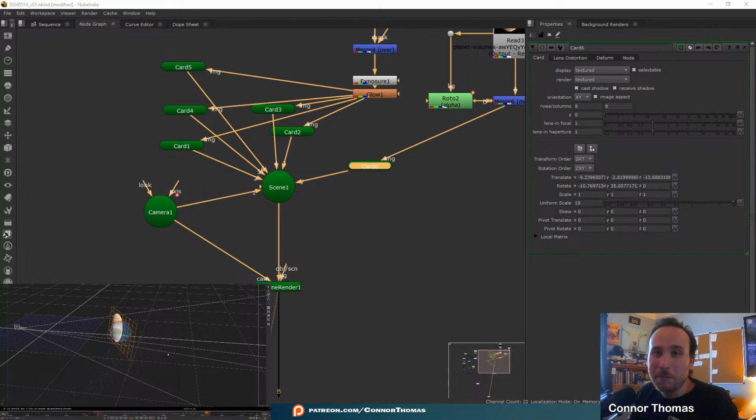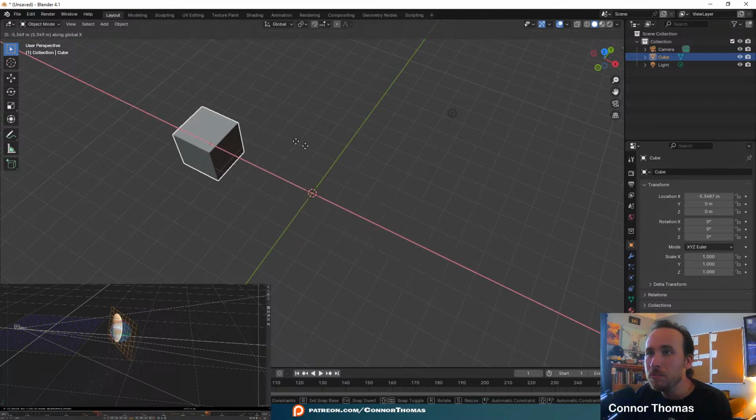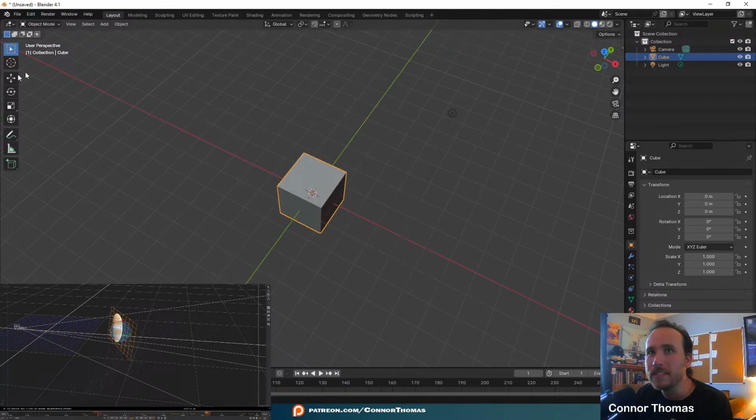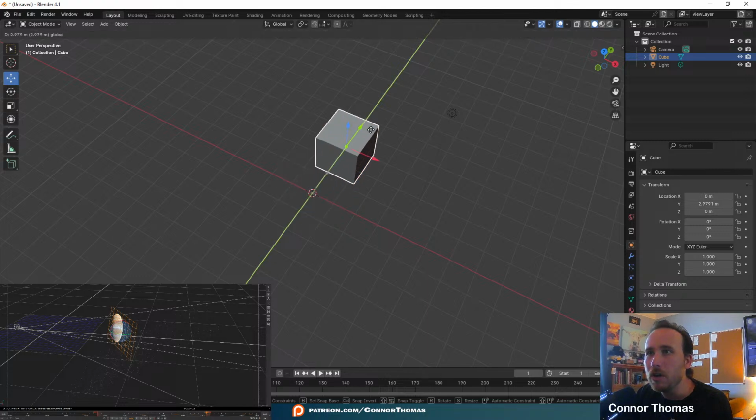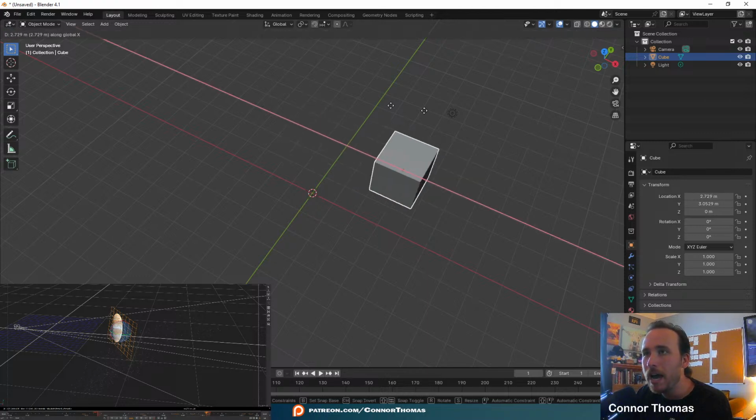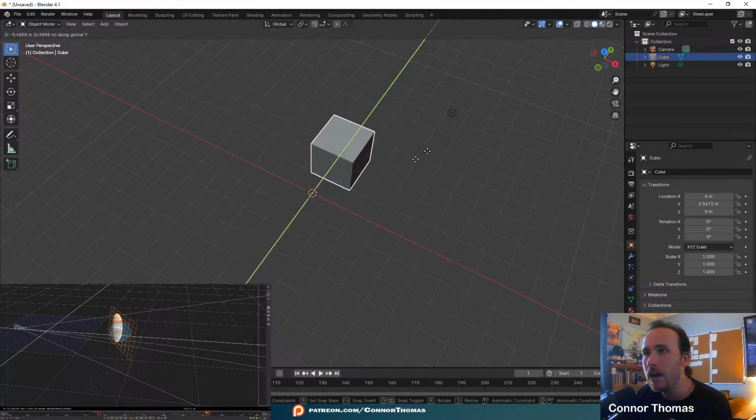But I don't know what the button is to rotate objects in other 3D softwares. If I want to grab an object, I grab this, move it on the x-axis, grab it on that axis. I don't have to use the gizmo. I don't have to press E, W, R, S, whatever all those different ones are. But I can move this on whatever axis I want.